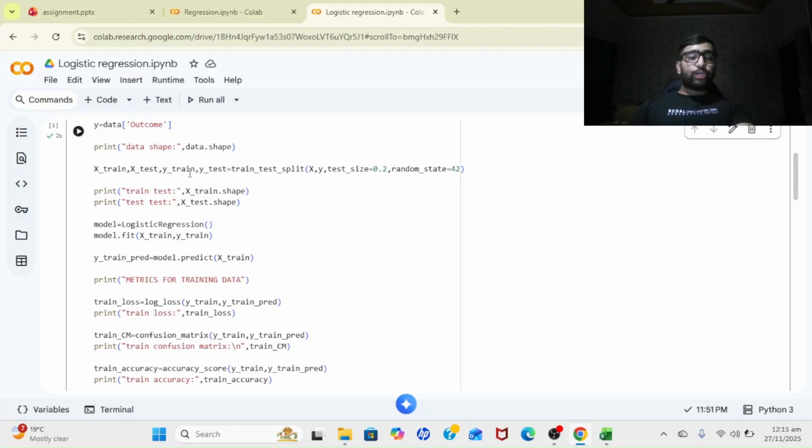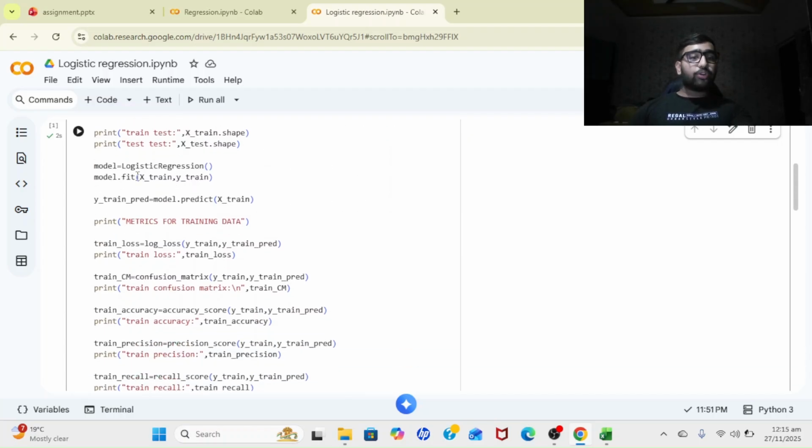Now I'm going to split my data into training and testing data sets, for which I've used the train test split method. The test size this time I have chosen is 0.2, which means 20% of my total data would be used as testing data, while the other 80% would be used for training data.